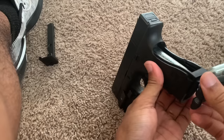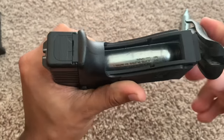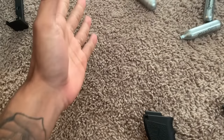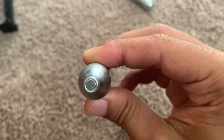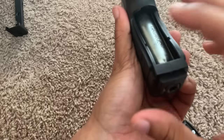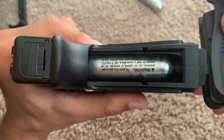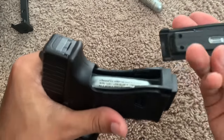Lefty loosey, righty tighty. Here's a fresh air tank — I'll put in a new one for you all. When you pop it out it's cold and still smoking because the CO2 is very cold. You can see what a used one looks like — punctured — versus one that hasn't been touched. Slide the new tank in nice and snug, then start twisting it until you hear it pop. Give it a good tight twist so it doesn't leak air. Fold the back down and pop the cover back on.